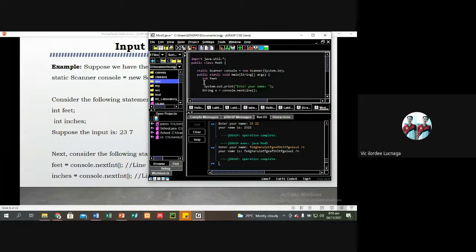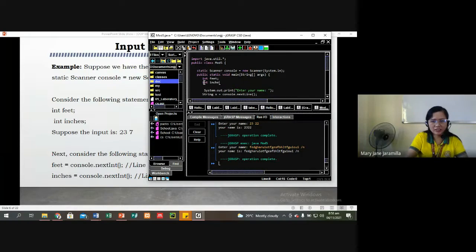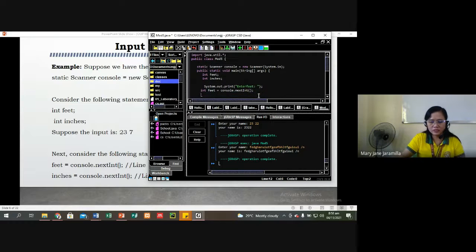So, in feet and then in inches. Enter feet. In feet equal to next in. So, control C, control V. Feet and inches na lang.